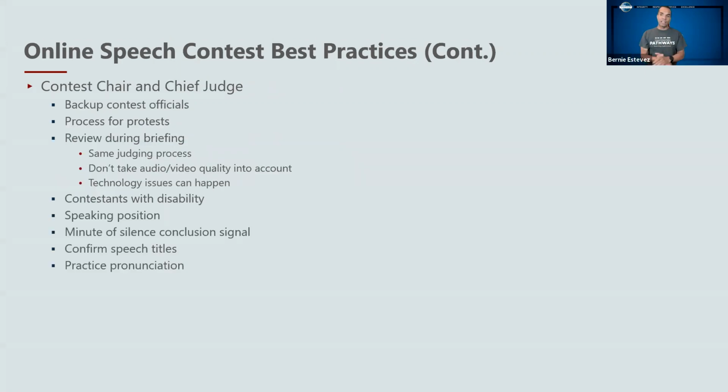These are things that the contest chair and the chief judge essentially have to keep in mind. Toastmasters recommends that you have backup contest officials, which applies really to judges and ballot counters. They say you want to do this in case any of them lose their connection partway through the contest. I have mixed feelings about this recommendation.